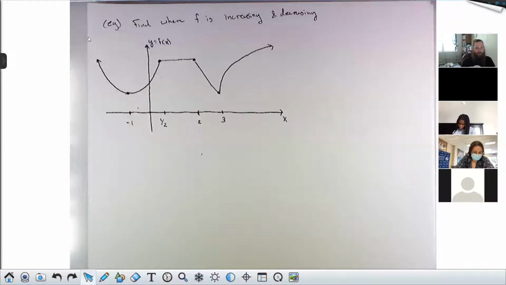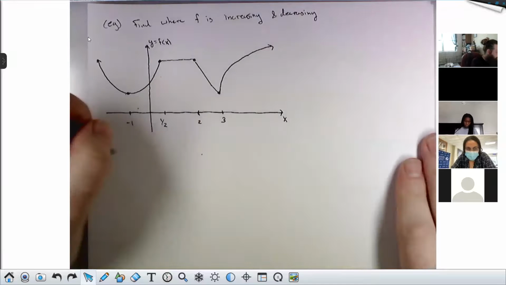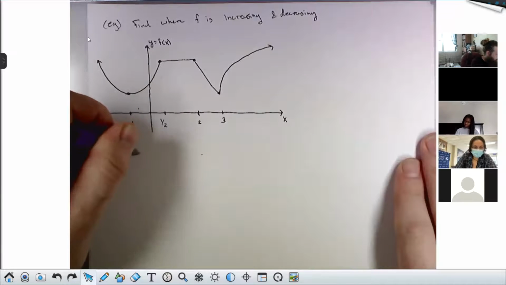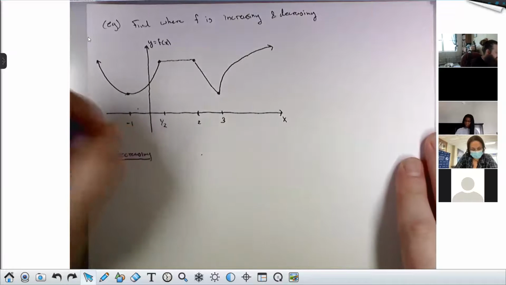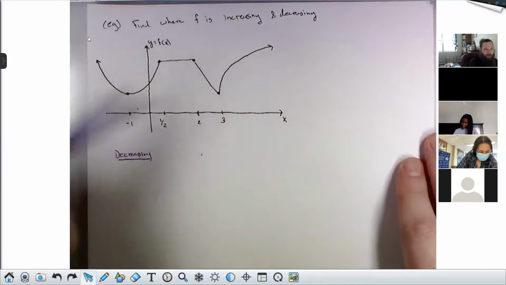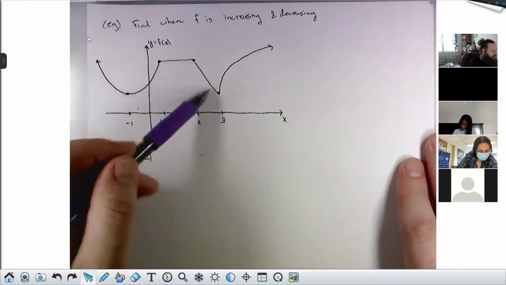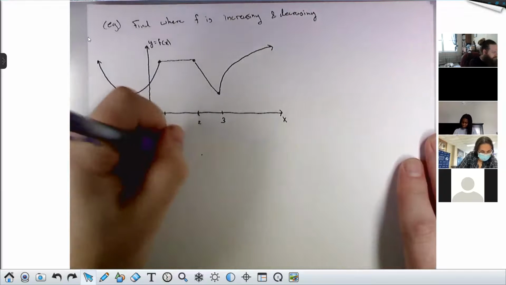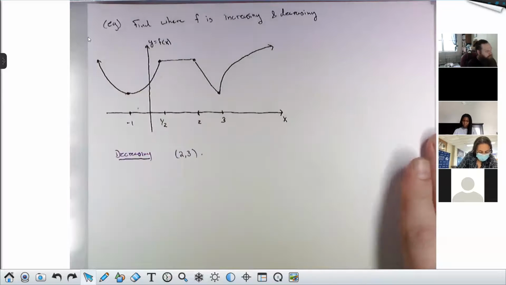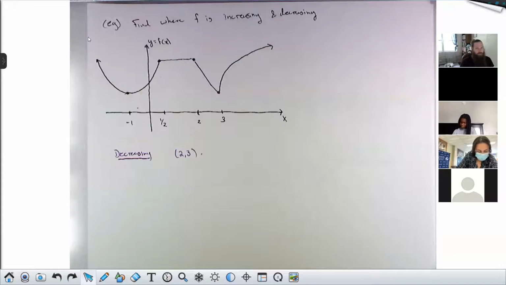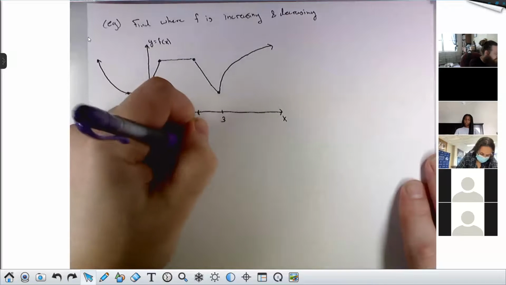Okay, who can help me out with just one interval on which this function is decreasing? 2 to 3. Good. And thinking about the guy walking along the graph is the easier way to do this for sure. So guy walking along the graph here, he's for sure going downhill. So the open interval from 2 to 3 is part of that. Is there anywhere else? -infinity to -1. Very good.